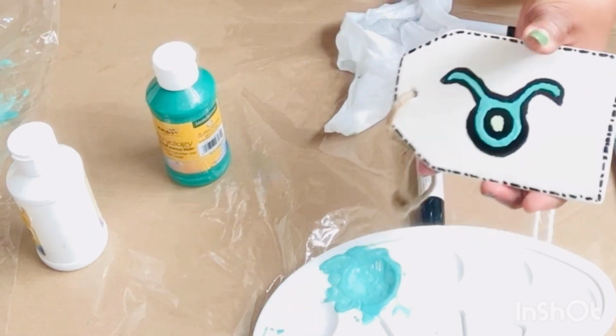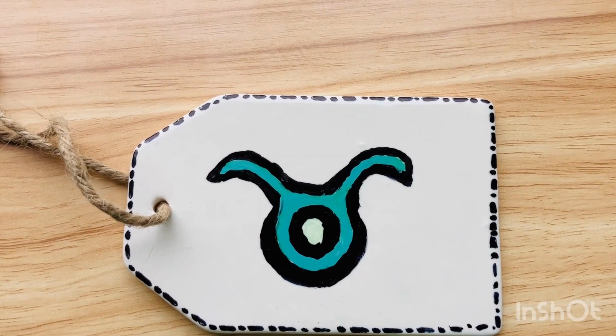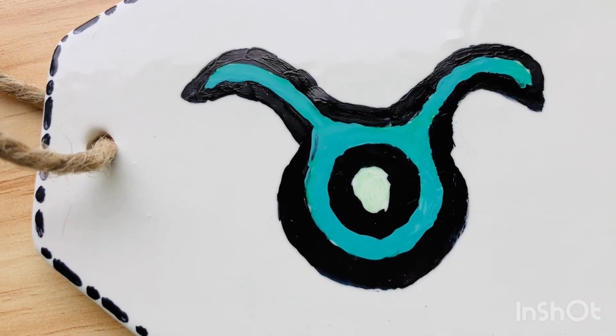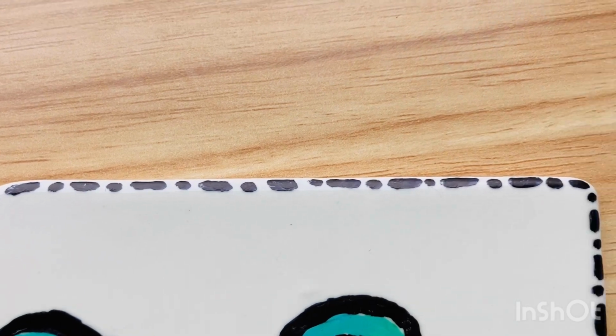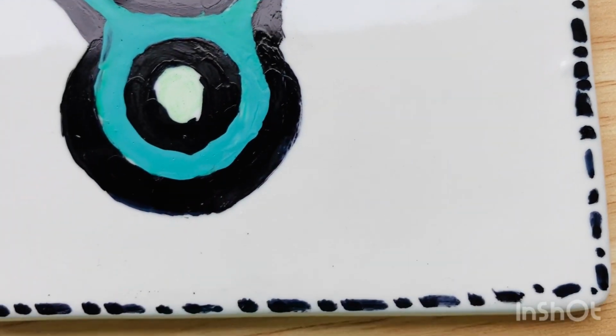So yeah, this is a simple DIY I wanted to share with you all today. I hope it worked out. It's the zodiac sign Taurus. So yeah, this is one of them. You have to let me know how it turned out.